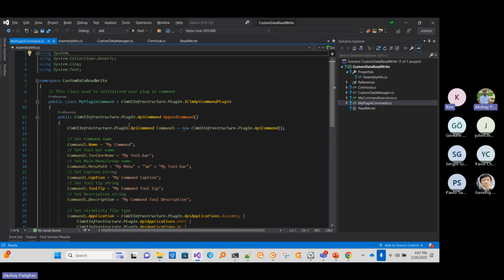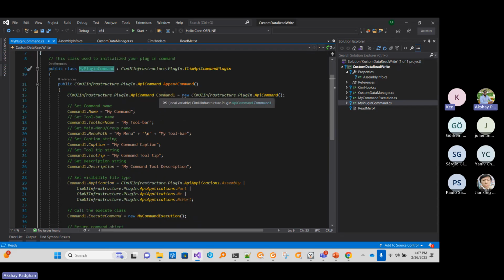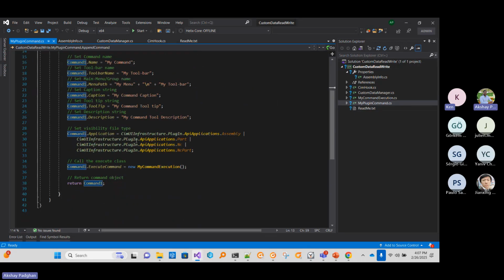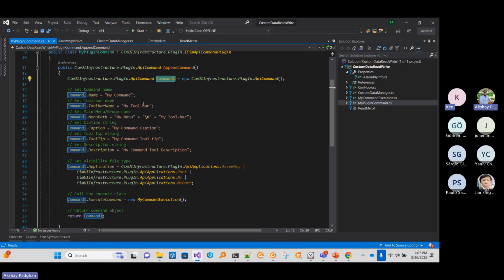For a plugin, we write this class plugin and give the API command data from the append command. If you return null from this function by some check, then this command is not going to load in Symmetron. That means this plugin is not available for that check.